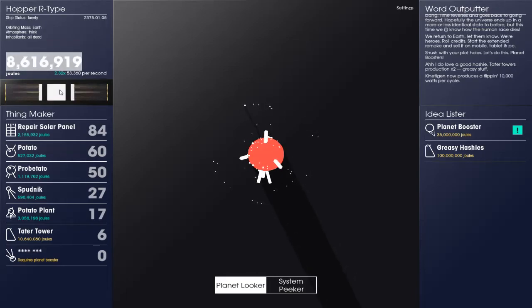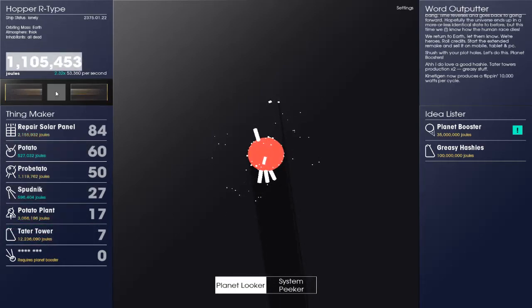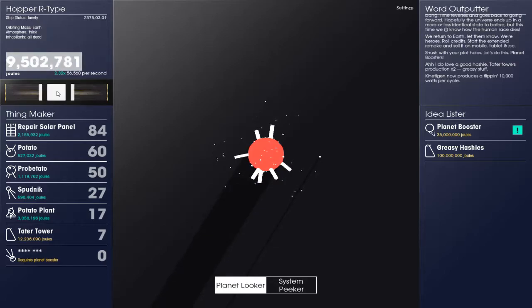I mean, it definitely looks worth it math-wise to make the tater towers, because each additional one isn't that much. I don't know. I mean, it adds up, but does it add up enough to make it worthwhile? Because it's just making it take longer for us to get the planet booster. So am I just going to start making massive amounts of potatoes? Is that what the game's going to make me do?